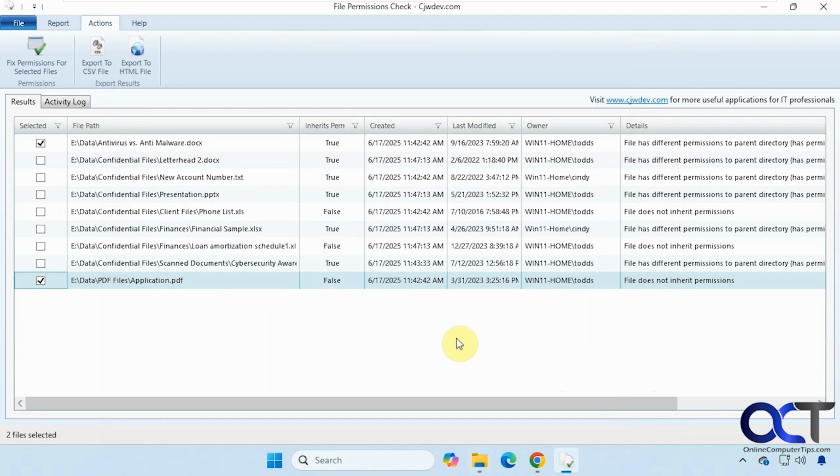All right, so you can see it's pretty easy to use once you get it down what it's actually doing. And of course, you could take action on multiple files at once if you need to, and scan multiple folders at once as well. So this may or may not come in handy depending on what you're trying to do, but I could see how it could be useful if you just need to check the permissions on a folder and all of its files without having to do it manually.